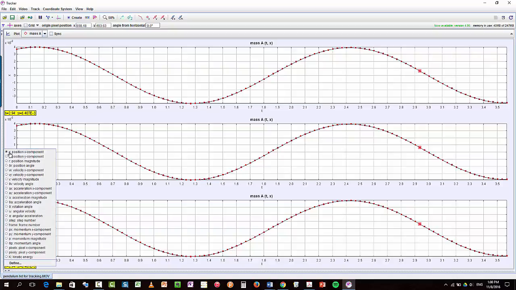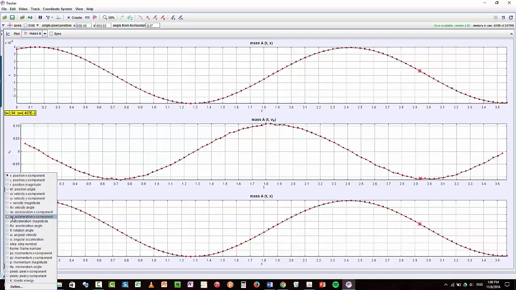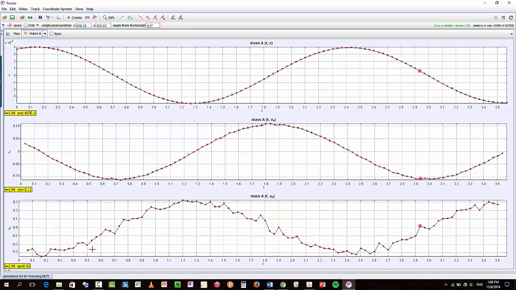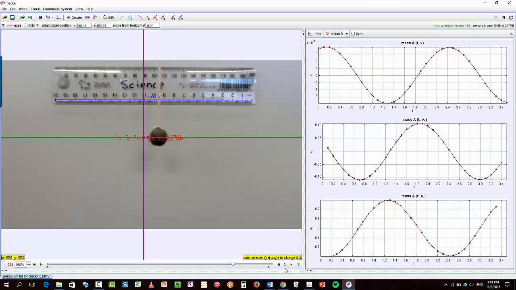We can get a graph here of x velocity against time, which we can see is 90 degrees out of phase, as it should be. And we can get x acceleration against time, which looks a bit squiggly, but we should be able to see that it's basically 180 degrees out of phase with the position. By the way, if you plot too many frames, it can end up looking a bit like that. What you can do to remedy that is just change the number of frames that you do. So if we reduce it to every third frame that we track, then it'll look a little bit neater because it doesn't do every single point, and there's a bit of variation from point to point.